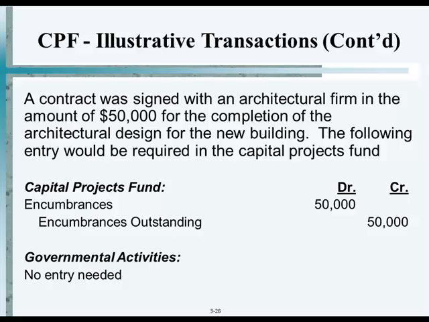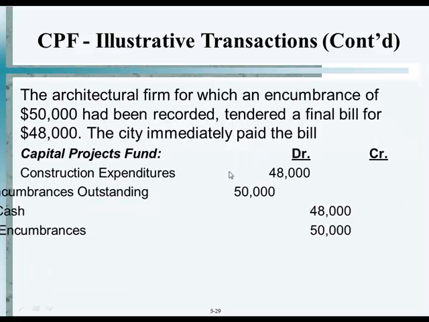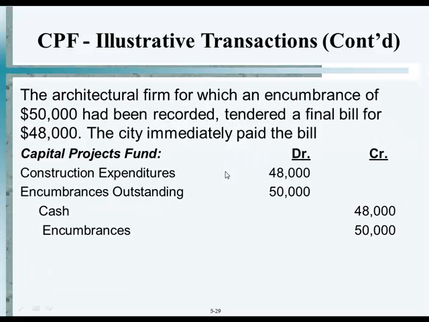But encumbrance was the word that stuck out in her mind, which is in the capital projects fund, we still use encumbrance accounting because that's our control. And this is a standard entry for encumbrances, right? So the expenditures were recorded, 48,000. Apparently the project engineers are doing a good job. They had an item which was 50,000, but they only, well, actually I should reserve this because this might be the first payment, 48,000. Everybody understand the transaction that's going on here? Okay.